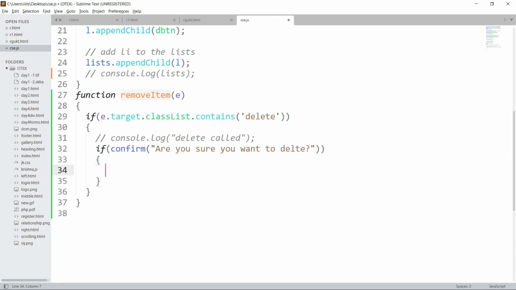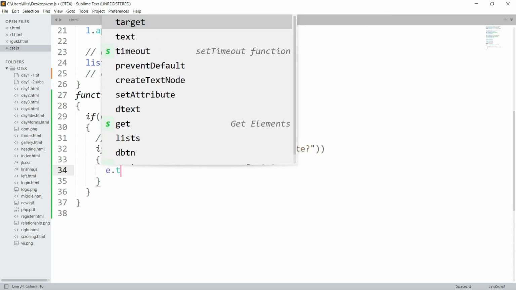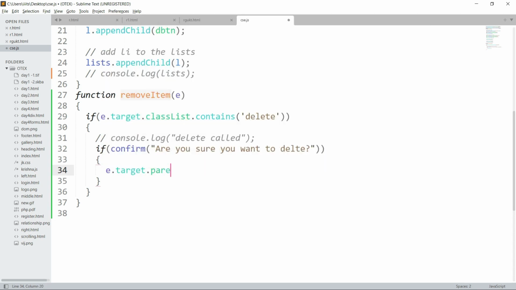If he says yes, then we will get a certain item, right? I'm going to find out its parent element. e.target.parentElement, that I am going to store in a variable called li. Then I will simply remove that.